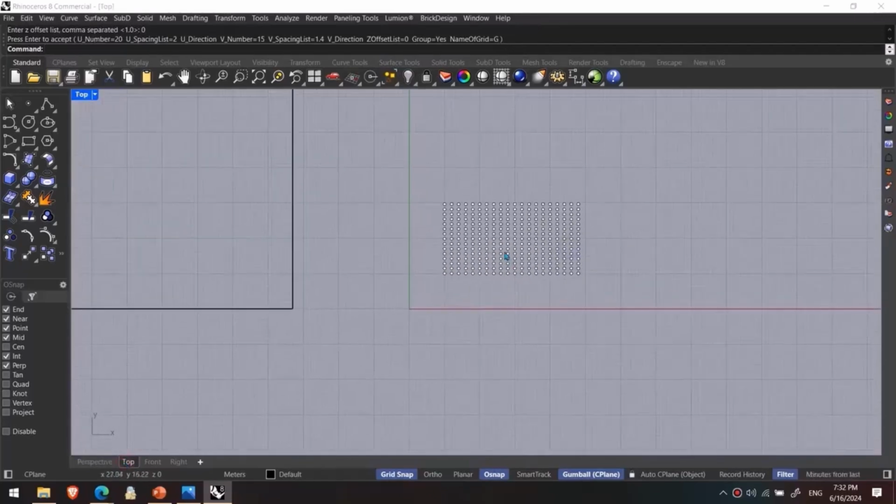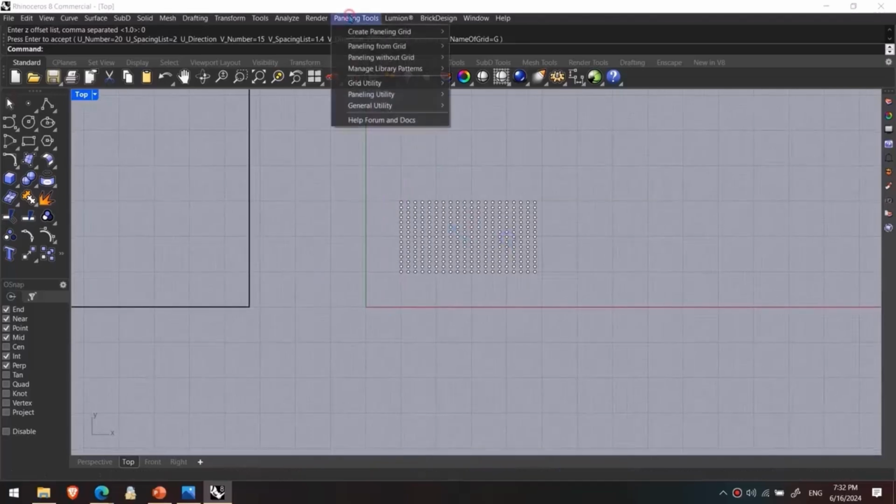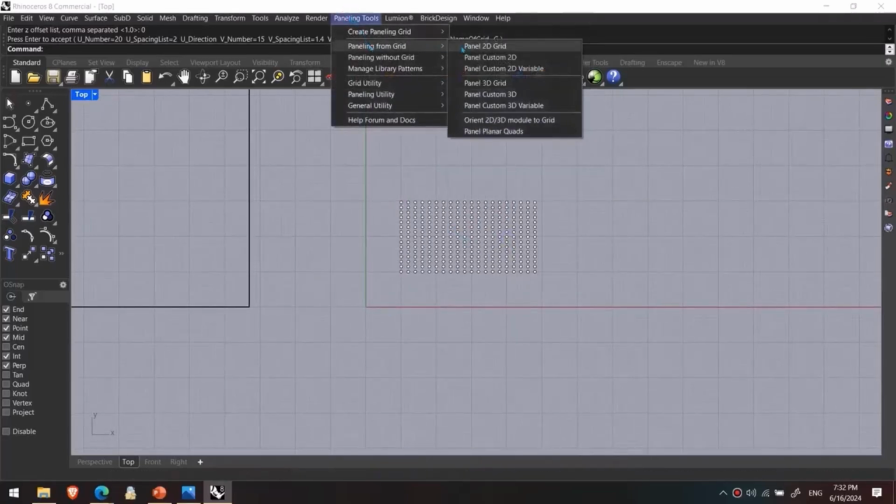By using this command, firstly we are asked to create the patterns on the plane or on the surface. After that, we'll be given some points like this. Then we can add the pattern on these points. Here we got the points, then from paneling tools, paneling from grid, panel 2D grid, as you can see.